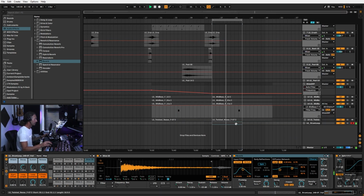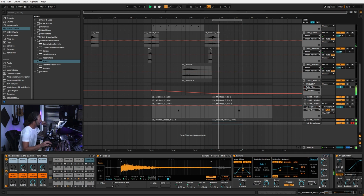So let's listen to see how that sounds. We should have a reverbed snare at the very end here. Okay, so it needs a lot more reverb, but still a better setting than with the default. Okay, cool. A little bit less wet. We still get the crack on the snare.